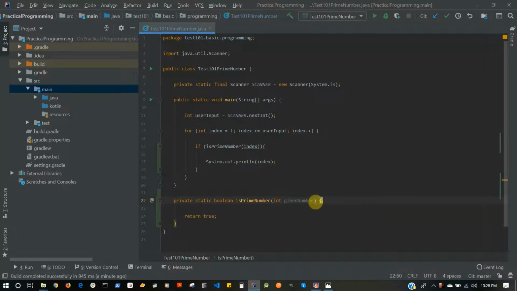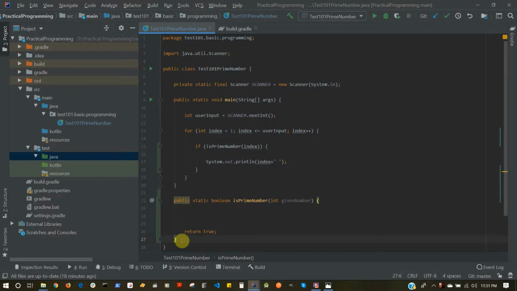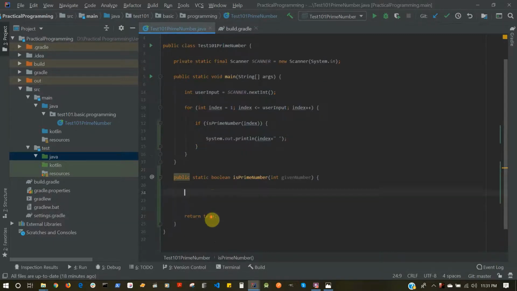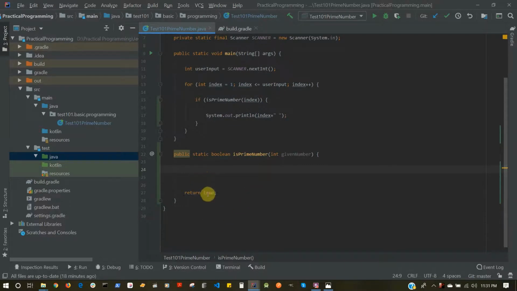From the definition we know a prime number has two divisors: the first one is 1, and the second is the number itself. So the hypothesis of this function would be that everything we provide in this parameter is going to be a prime number. We need to write code within these blocks to prove they are not. If it passes all the checks, it is a prime, then it will return true, otherwise it will return false.